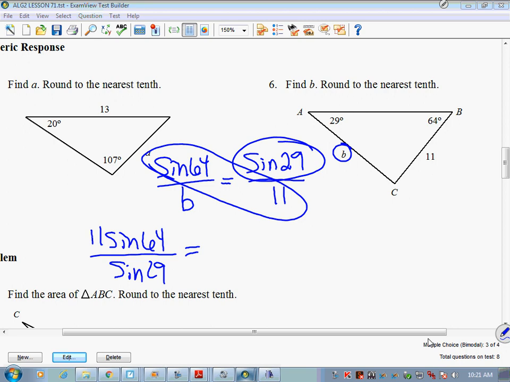All right, did anybody else get an answer here? Emily, what'd you get? 20.3. Did it round up at all? If we're rounding to the nearest tenth, it should be 20.4. Did anybody get that answer? Okay, small handful of us. So we need to be careful with how we're plugging these things in our calculator.